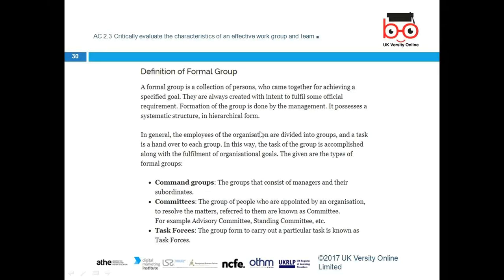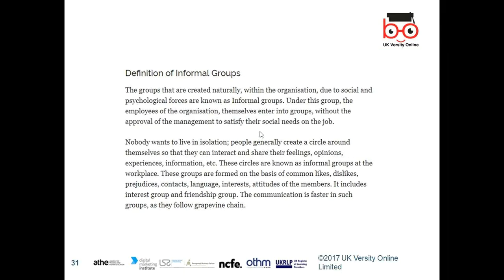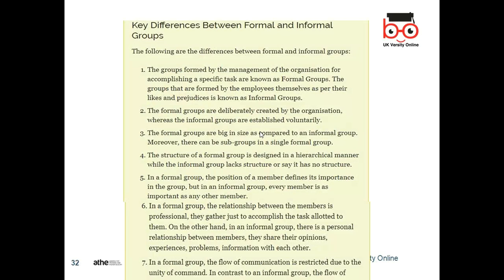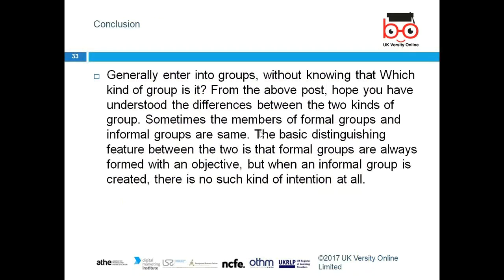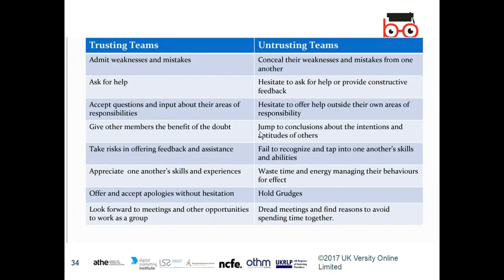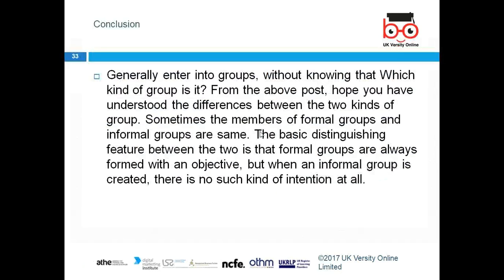Okay, so next we have a discussion. We discussed the definition of a formal group, and then we can define an informal group, like we mentioned earlier. Of course, the key difference between a formal and an informal group is that the group is formed by the management of the organization. That's the key point to address. Generally, people enter a group without knowing what kind of group it is. What do you think? Without knowing, we can call it an informal group; otherwise we can call it a formal group. So that's the key difference between the formal and informal group.